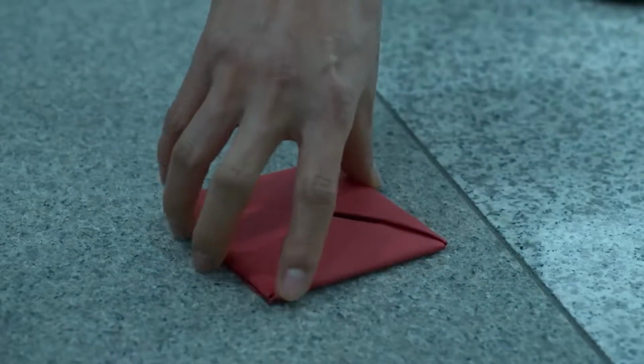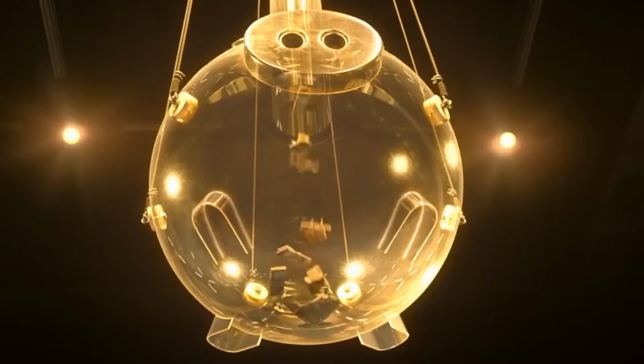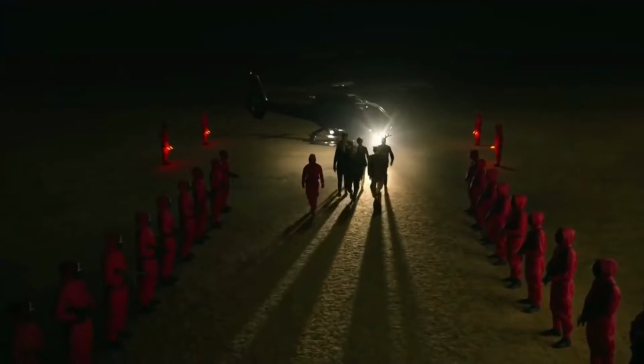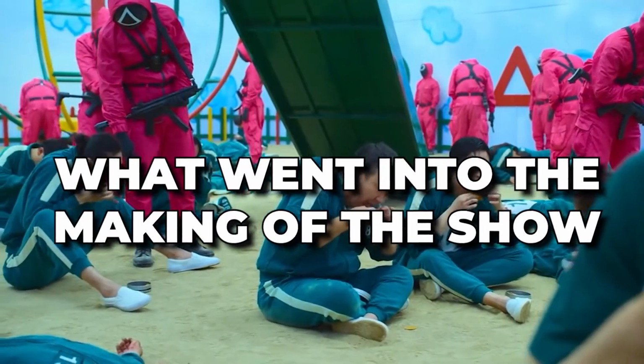Squid Game took the whole world by storm. 111 million people watched the show during its original launch, making it Netflix's most popular property. Fans are hungry for more survival drama action, but it looks like there's going to be a long wait for season 2. In the meantime, let's take a look at what went into the making of the show.